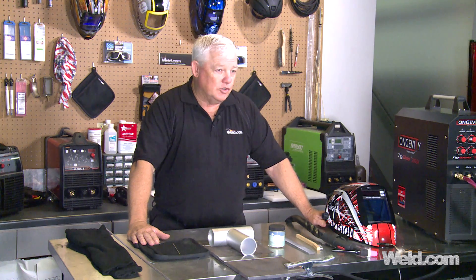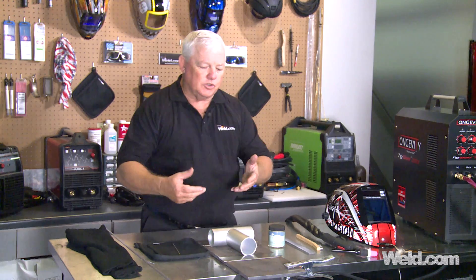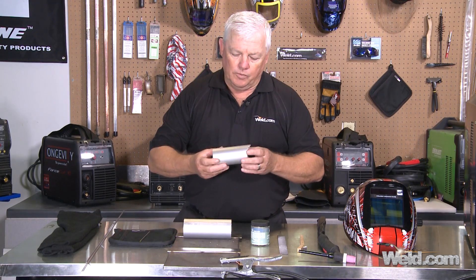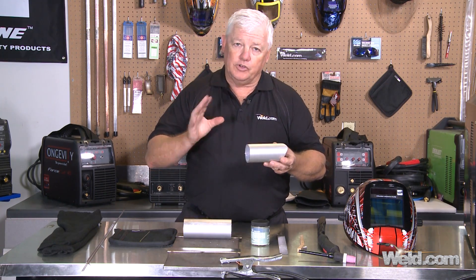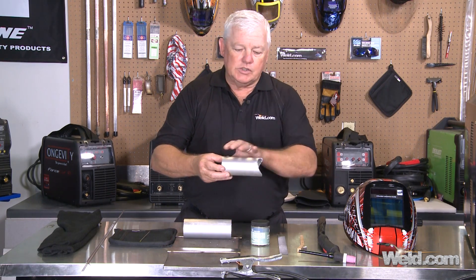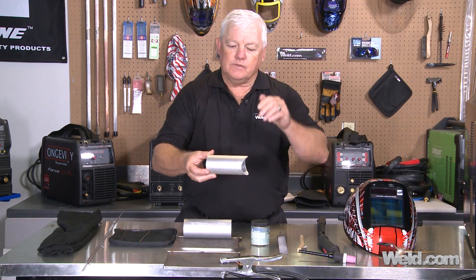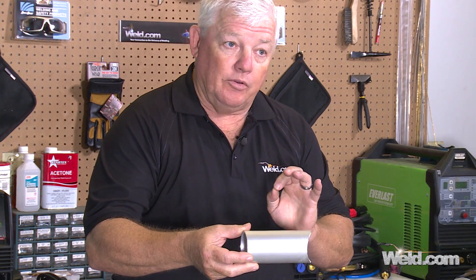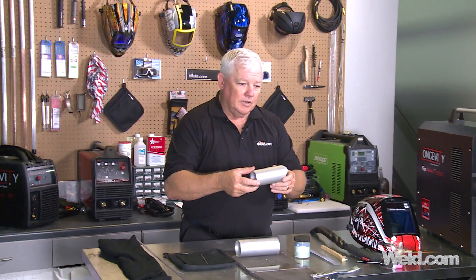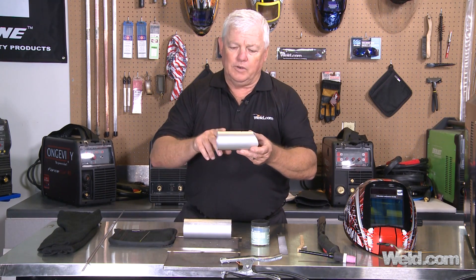We've gotten a lot of feedback and questions coming from the tuna boat manufacturers and the tuna tower manufacturers. What we brought to the set today was some samples of material from these manufacturers. They buy the aluminum — typically a 6061 or a grade such as that, very weldable. You have to add filler, otherwise you'll get a cracking problem, but it's very clean looking because it's been clear anodized. That coating is so hard it's very difficult to penetrate, so when you light an arc on it, it tries not to start. Sometimes you've got to put a little file mark just to get it to ground. The last thing that happens in the manufacturing process is it gets welded.